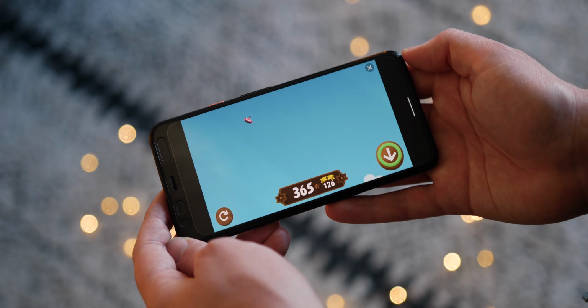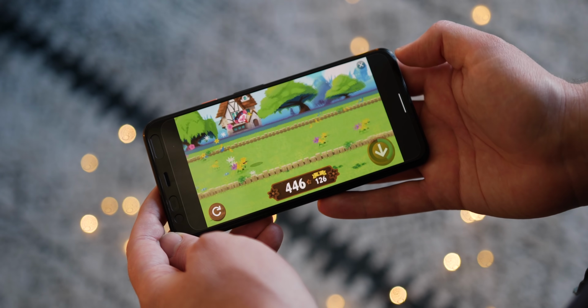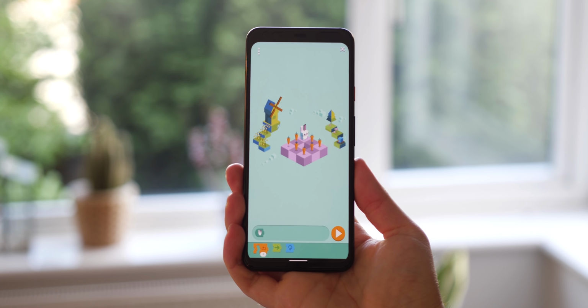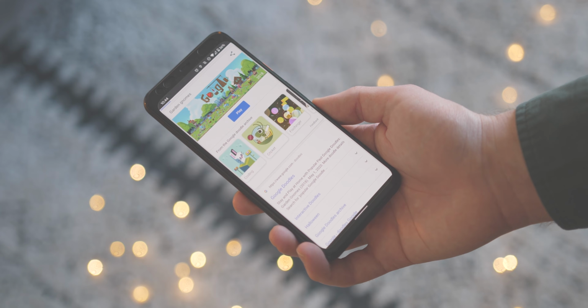As we saw recently with the immensely popular Google AR objects and 3D animals, you might be looking for something to help cure your boredom during the lockdown. Well, Google is releasing a series of the most popular Google Doodle games of yesteryear to help cure that itch. So we've gone hands-on to see just what the fuss is.